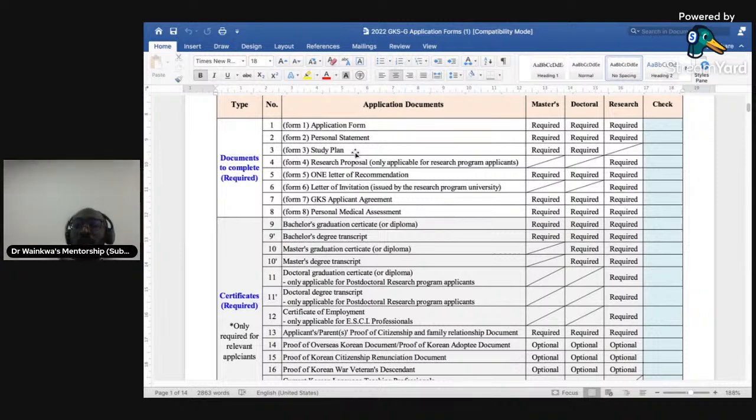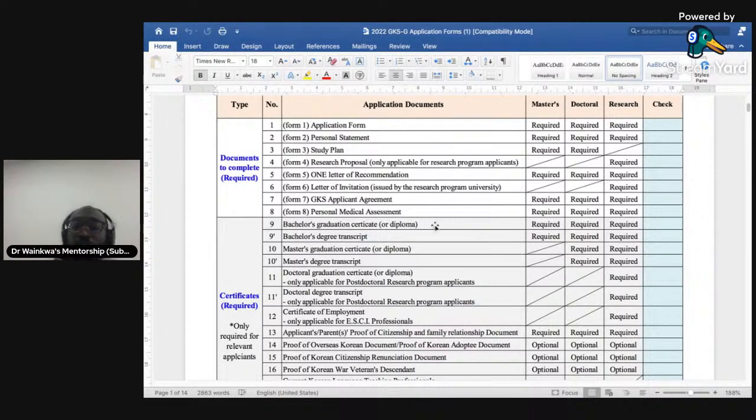Background information: for masters, you need to have a bachelor's degree before you can apply. For PhD, you need to have a master's degree, or be at the level of completing your studies. So if it's your last semester and you know that probably before August the following year you're going to be done and have your certificate or attestation, then you can apply during the February-March session. So we're going to go straight to it.